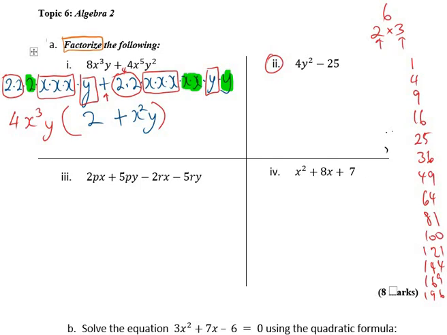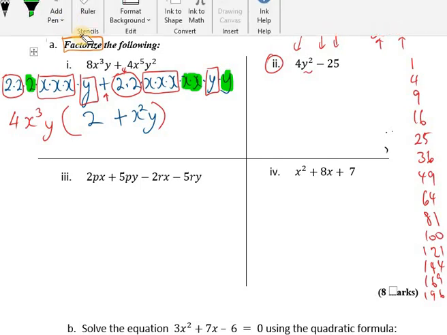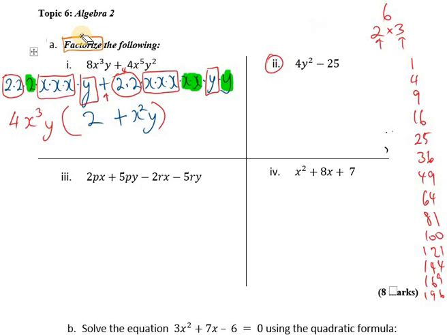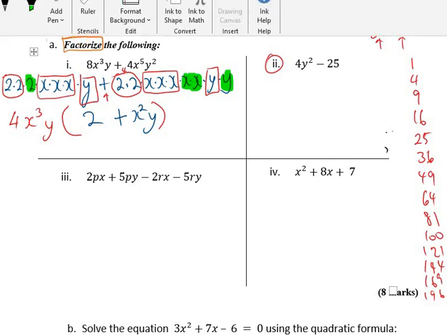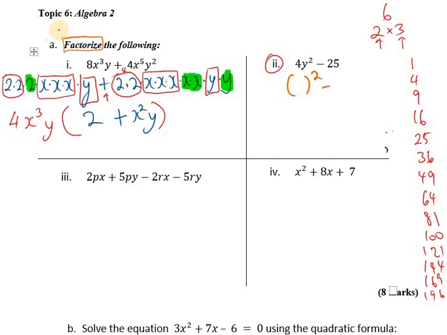Now, as long as you see that the number on the right of the minus sign is a square number, and on the left of the minus sign is also a square number, and the variable given is raised to the second power, then we most likely can factorize as the difference of two square numbers. Let me show you how. What you're going to do in this case is rewrite the first term as a number being squared, and rewrite the second number as a number being squared.